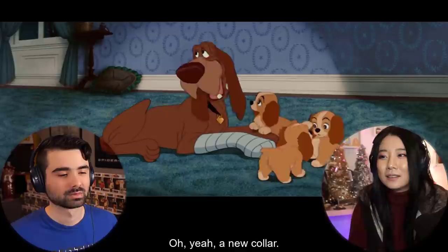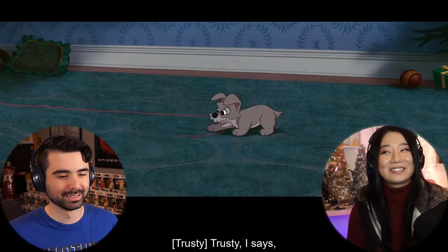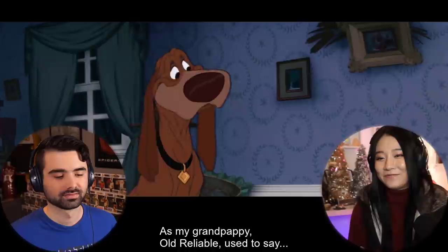The new collar caught the scent the moment it came in the house. Trusty, oh no, his shirt. Trusty, somebody's wearing a new collar. I don't recollect if I've ever mentioned old Reliable before.